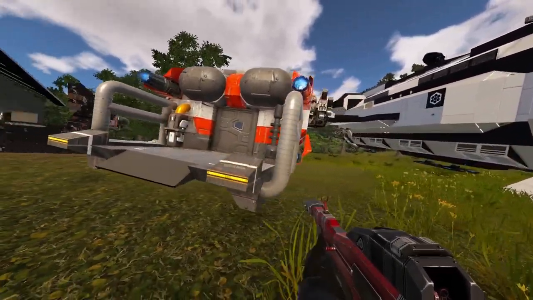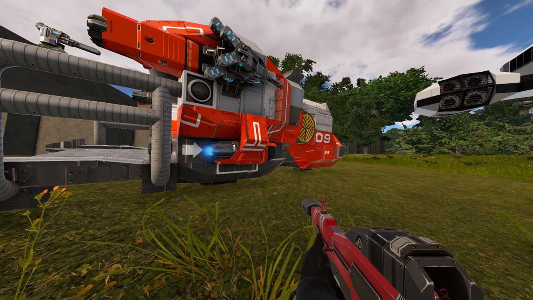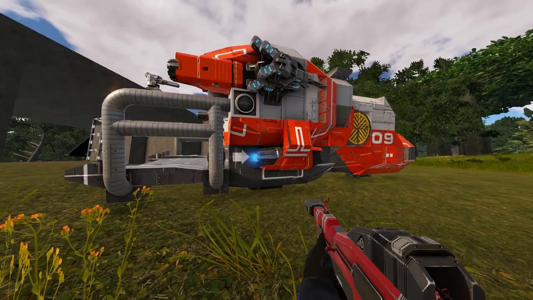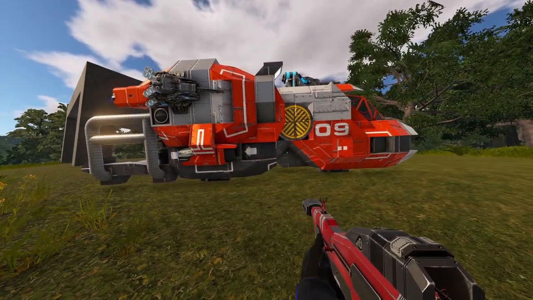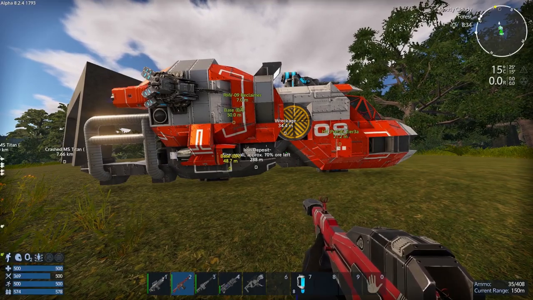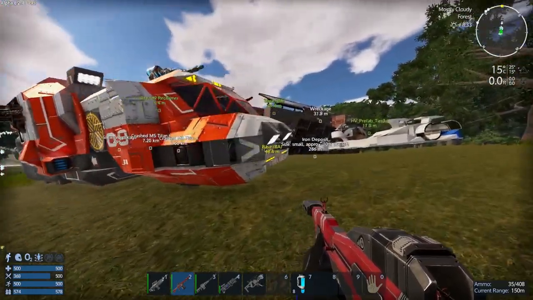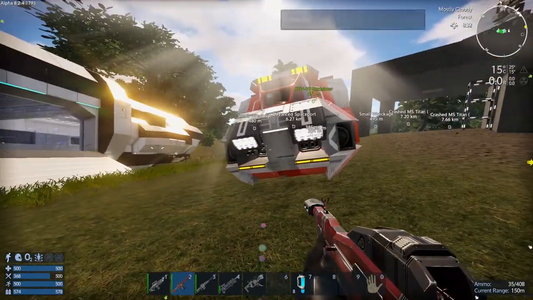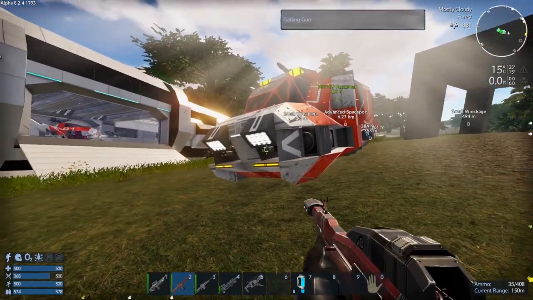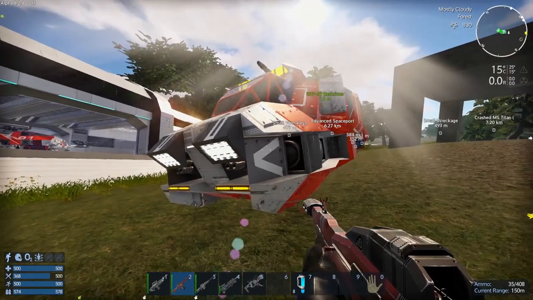This is a hover vessel that is designed for, as its name implies, reclaiming. I'm doing something a little different with this one. I'm actually doing this in a survival world rather than in a creative world because I just thought it made more sense for how I can show this thing and how it works. And it looks cool. I mean, come on, this thing looks pretty cool.